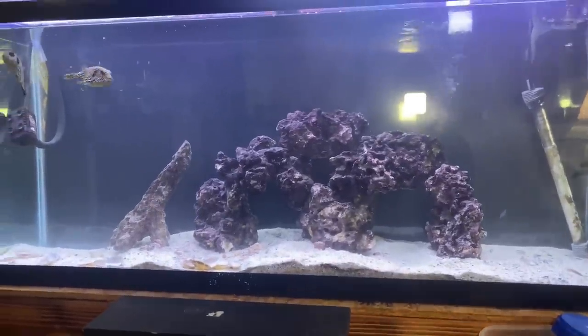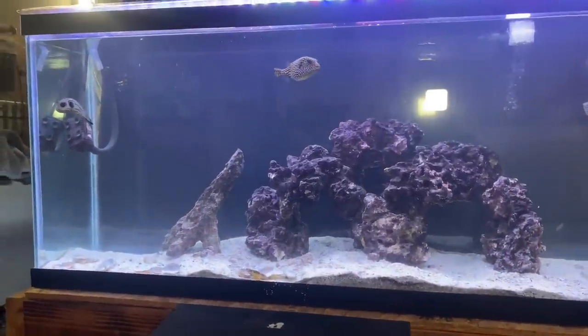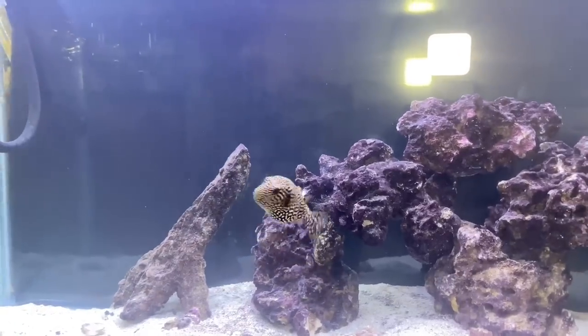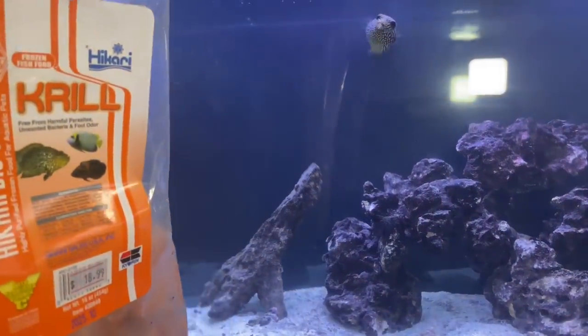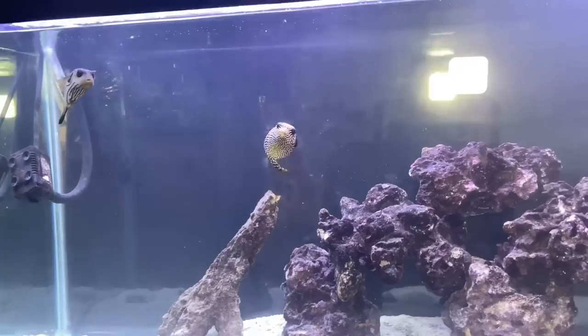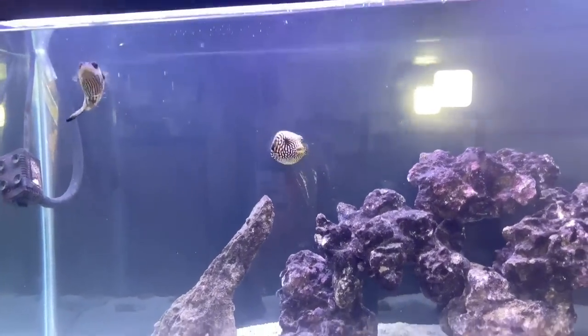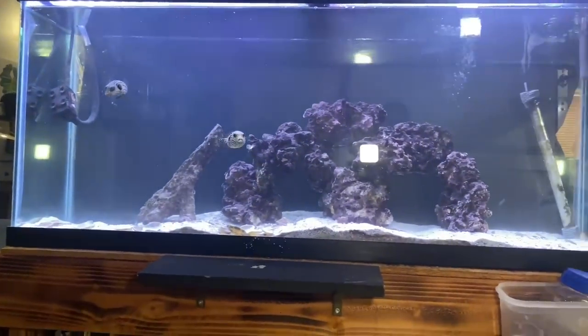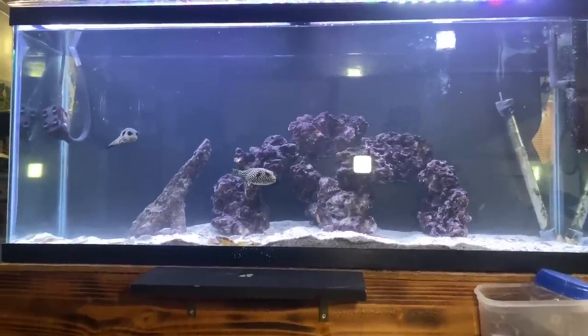I don't think they're gonna try to attack him or anything like that, but you know, they're hungry, look at him. And he's acting like that because I pulled out the feeding creel. I told you fish are smart, look at that. He sees the creel and he gets animated. I think it's pretty funny. But let's go ahead and feed him real quick. I'll back y'all up. There we go.